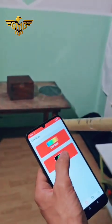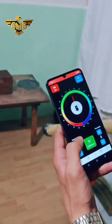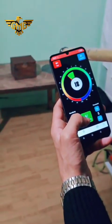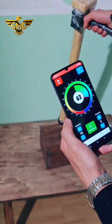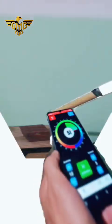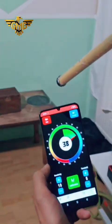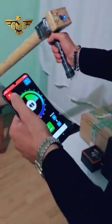Now we go to pin pointer mode, which you can use for fresh gold. We select the sensitivity options from 1 to 10 — we select maximum sensitivity because this is fresh gold. Now if we point the device in the direction of the gold, we see the signal. Look how far the device can detect the gold. This is the magnetometer or pin pointer — very important when testing for fresh gold.